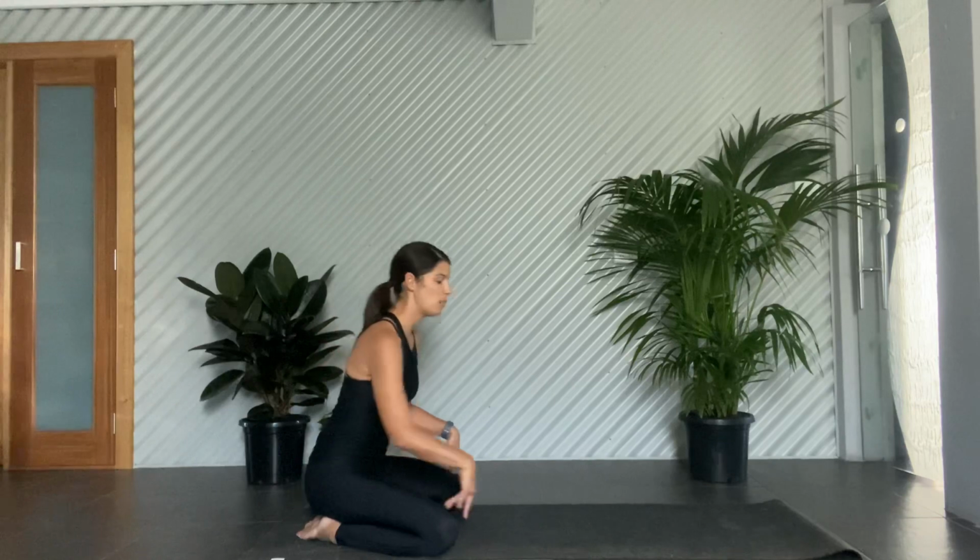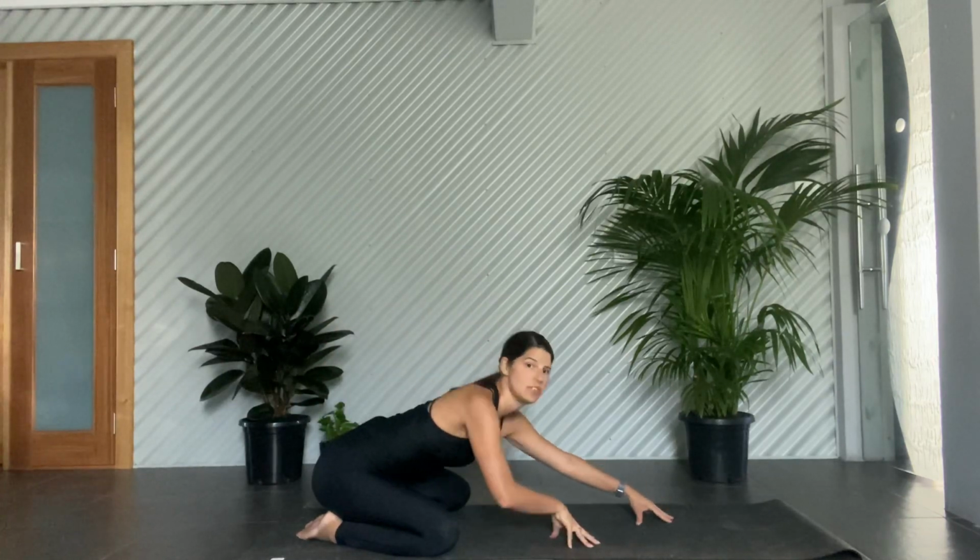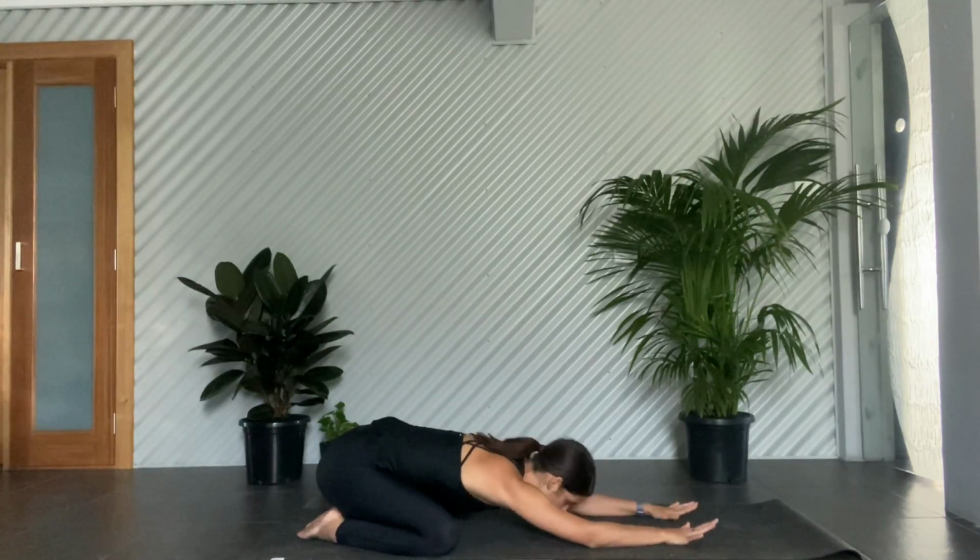Okay, as we begin, I just want to get started on the floor, so you can just take a nice comfortable seated position. I'm actually going to get you come down onto your knees. I'm going to come through child's pose. So at the back of your mat, take your big toes to touch, your knees wide, and then keeping your bottom back towards your heels, walk your hands forward and soften the forehead down.